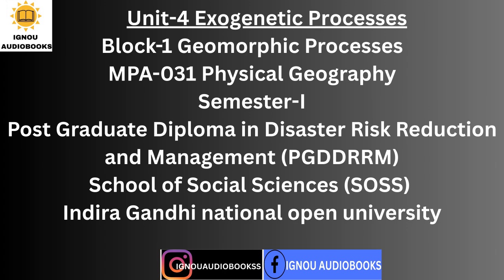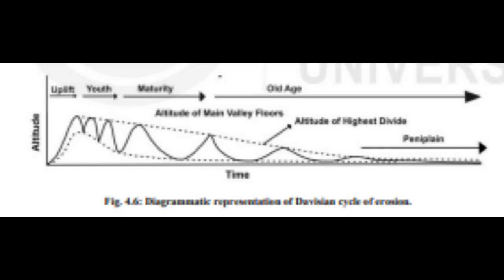Falls refer to the free falling of pieces of rock from any steep slope. In this process, the rock blocks or fragments are dislodged from a cliff or steep slope and fall, roll or bounce down to the cliff foot. These falls mostly occur in the mountainous region due to frost action and other weathering processes. The resultant broken rock material accumulates at the foot slope, forming a steep ramp-like incline, and is collectively referred to as talus or scree.